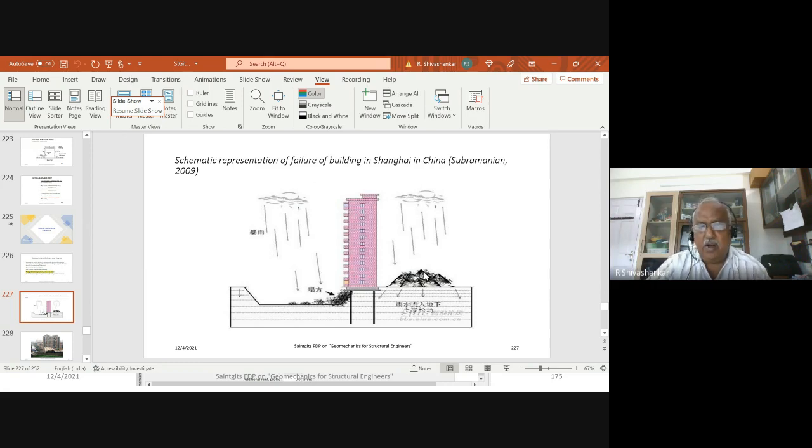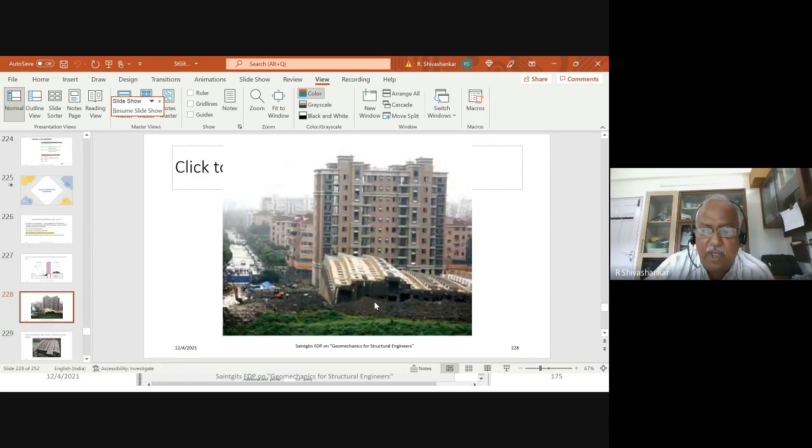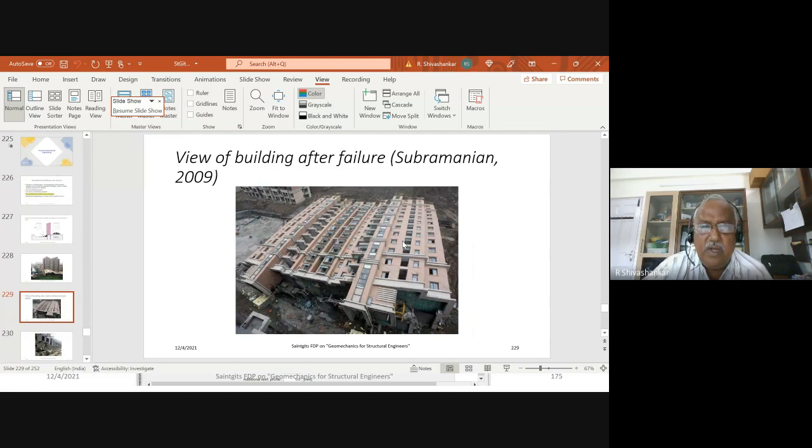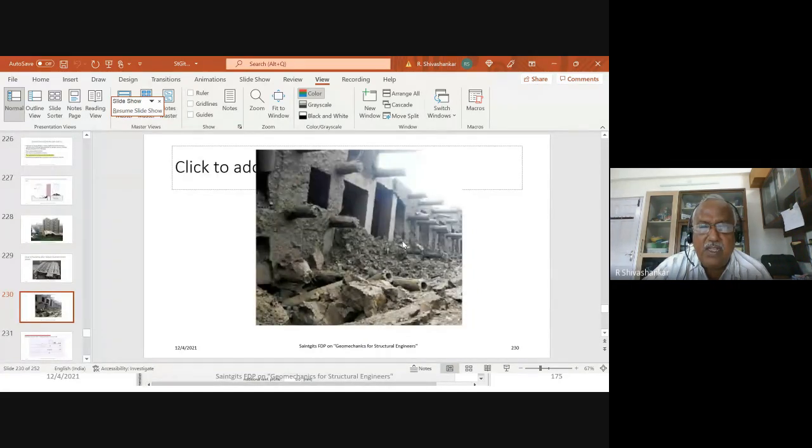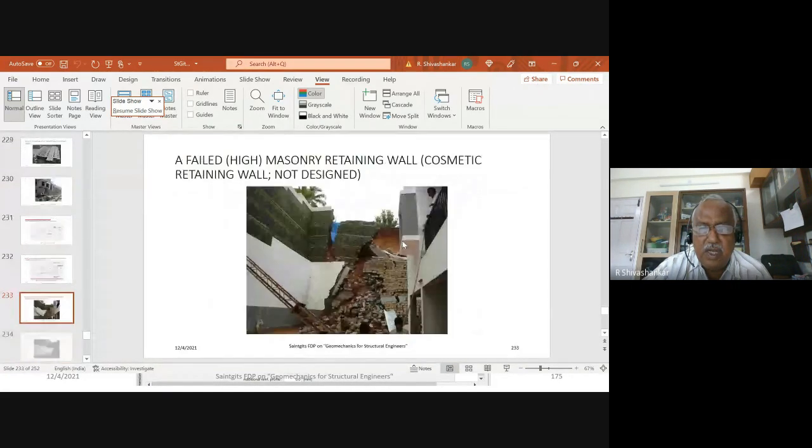So the engineer did not think of that. And usually we have a feeling that pile foundations will not fail. But one fine day, this building collapsed, right? It's not because of wrong design or poor construction, but because of poor judgment. So you have to be careful about what actions you take in the post-construction phase.